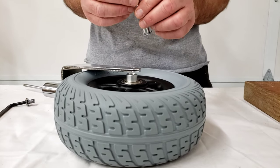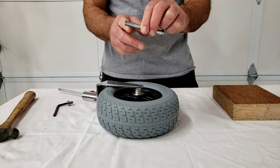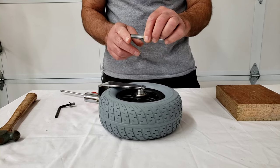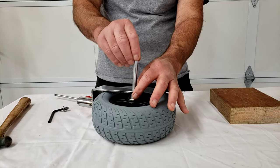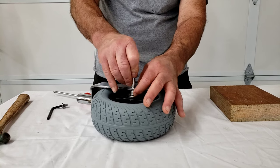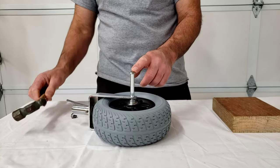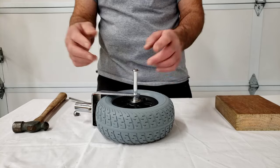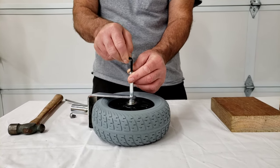Just a quick tip: sometimes, particularly after use, the edges or the very ends of the axle shaft might become a little sharp and grab. You can use a little sandpaper, maybe even a file, to gently smooth off that edge. I'm going to take a shot here without doing any of that because this is a new one. It goes through the fork and the bushing okay. Now we'll try to guide it through the bearing — you do not want to hit the bolt head so hard that you peen the hex shut so that your Allen wrench no longer fits.